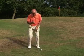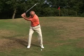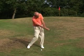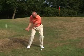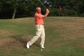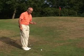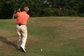As I come through, my weight will slightly shift to my left side, but there's no conscious shift of my hips and knees. It's just a turn, and the natural rotation is working the weight through onto the left side. The arms are working at a constant speed. There's no obvious acceleration. I'm just gathering the ball as I hit the ground, and I go through into a long follow-through position. Everything's done in a smooth, consistent way, not trying to hit the ball at all, just letting the club do the work. Back, down, through.